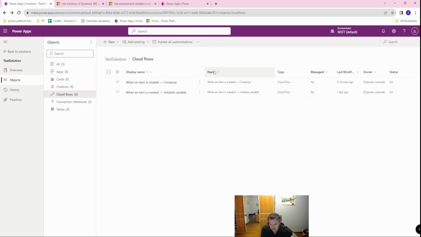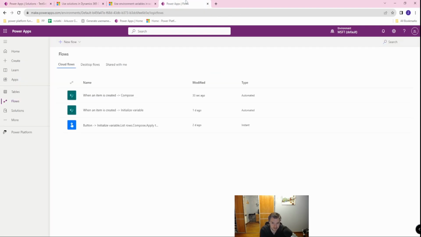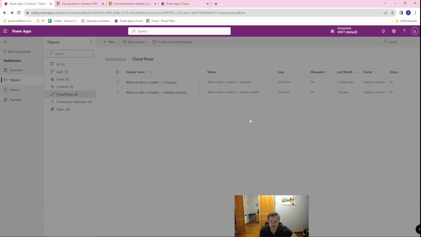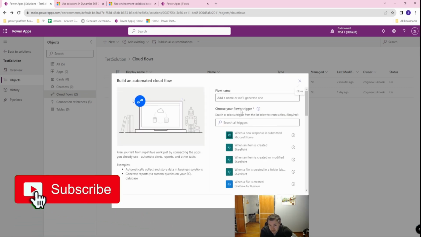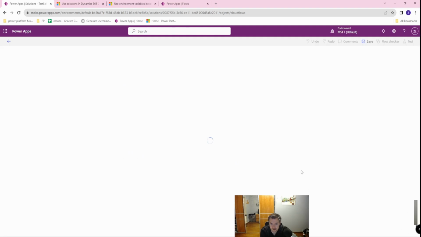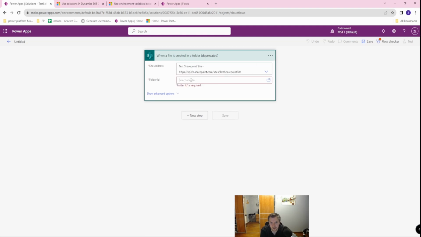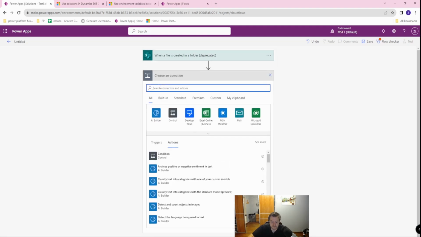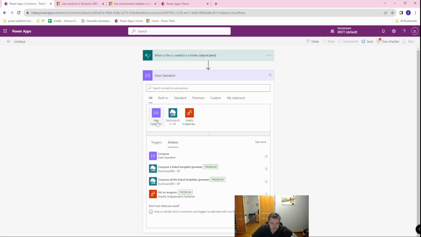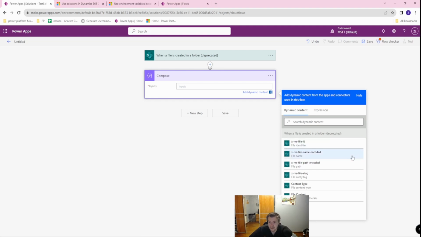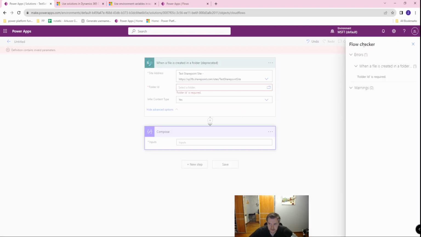And then the third problem which can occur is basically the fact that you are creating a new automation cloud flow and you did not save your flow yet. So until you do, let's create it. Let's give it some name, some trigger. Let's go for a compose action, the Data Operation compose. Let's check the inputs. And as you can see, there are no environment variables for this flow available because it's not yet saved. So let me save it.